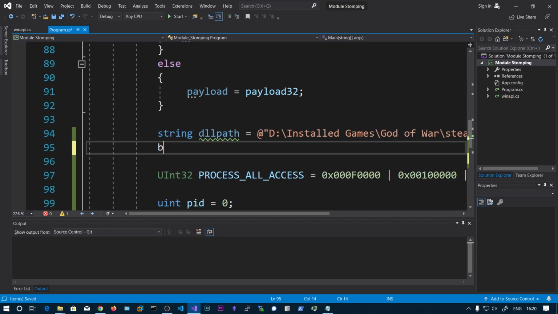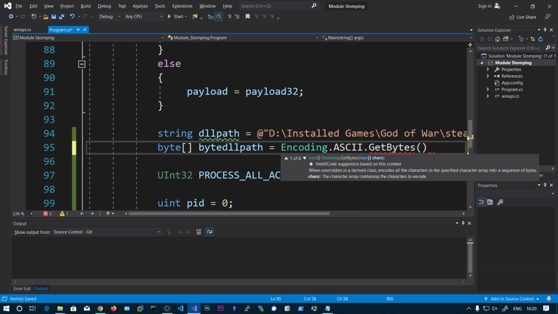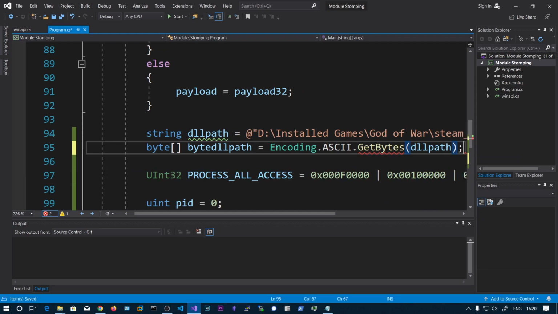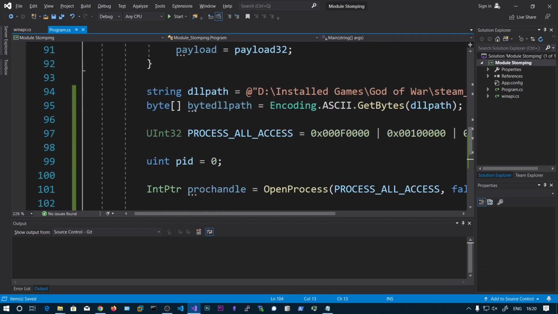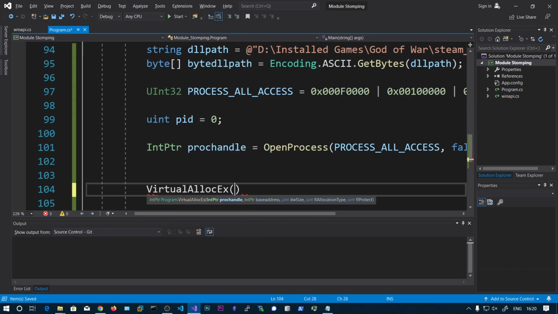Now we are going to allocate some memory. We can also convert this into bytes. byte[] dllPathBytes is equal to Encoding.ASCII.GetBytes(dllPath). So let's allocate some memory using VirtualAllocEx.